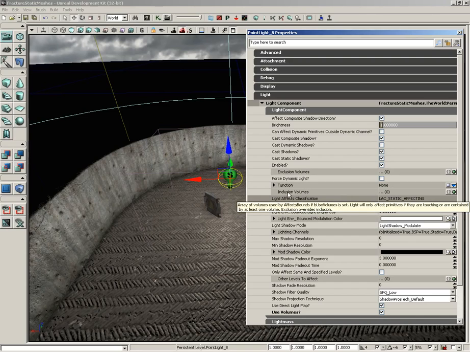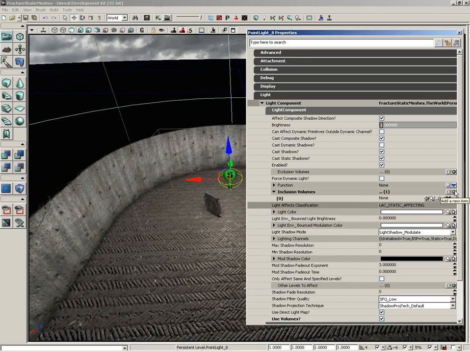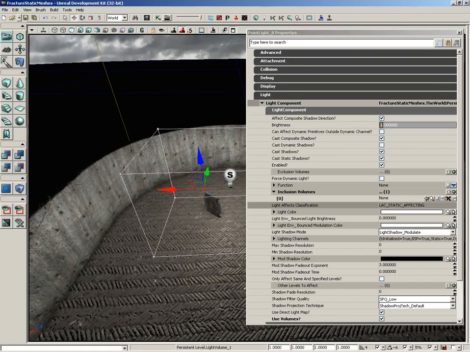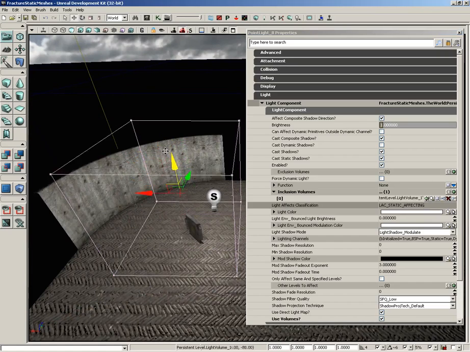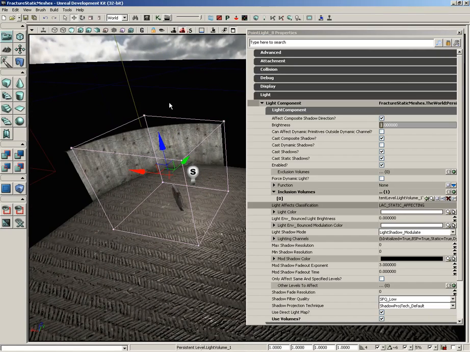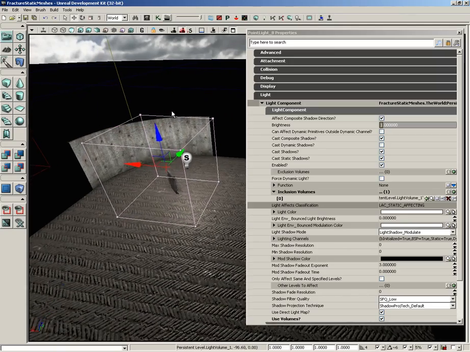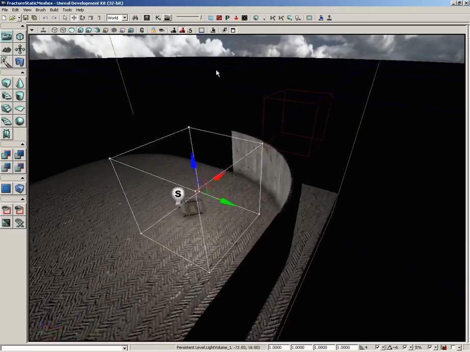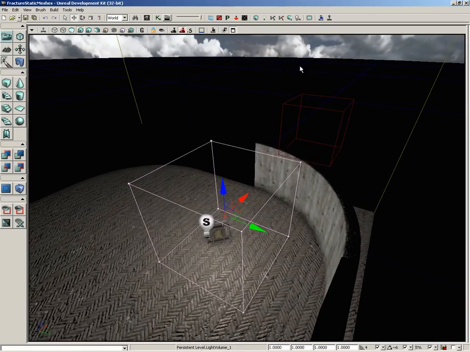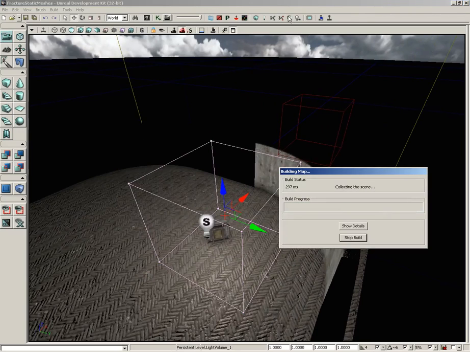Now, to use this, all we need to do is come over to our Inclusion Volumes property, click the Add New Item button. We need to select our volume here, but if we do that, we're going to lose the property. So make sure you lock the Properties window, then select your volume, and then we can click the Use button, and that'll plug that in. Now take a look at our result. It's already started to have an effect. Let me undo that little accidental movement that I made there. Now, only those surfaces which are touching or are contained within our volume are actually being lit and nothing else is. Now if I do a quick build, this will become even more apparent.